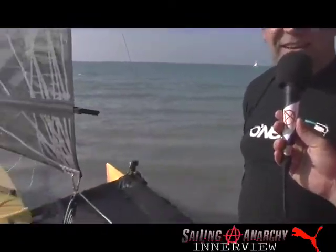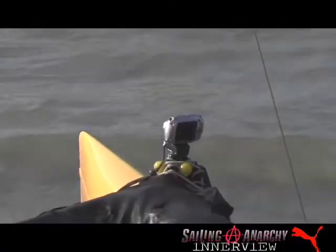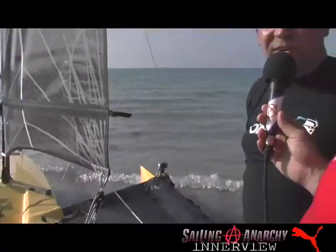Now, I notice you've got a trick camera mount up there. You want to tell us about that? That's a guaranteed waterproof camera. It has been well under the water many times. It doesn't look too good on YouTube, but it basically goes under, can focus and pops back up again, dries itself off and continues. Well, you need to get some footage together and get it to me for the front page. Give me some wind. Believe me, if there was some out here, I'd be just as happy as you right now.